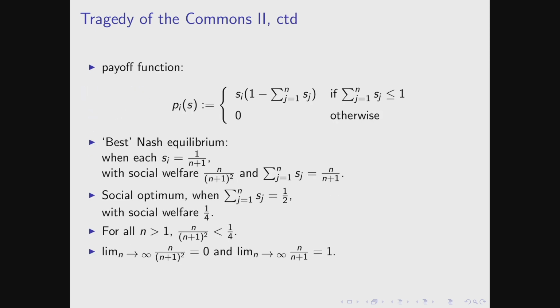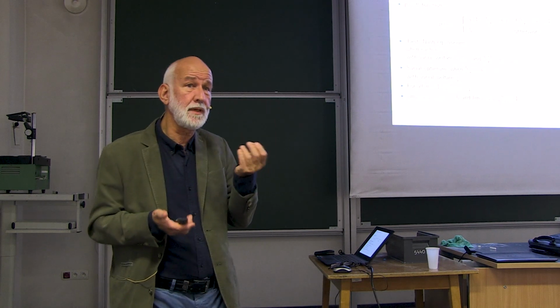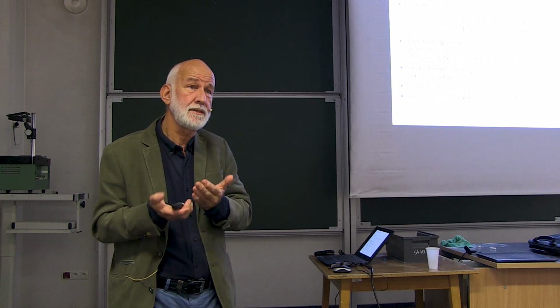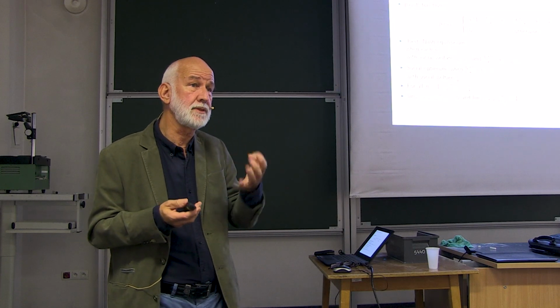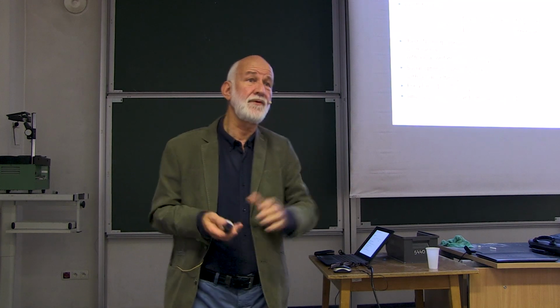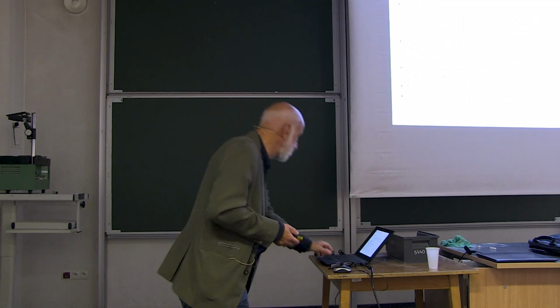And here it was the same. The idea was that each person would claim 1/(n+1) of the resource, and in total they would claim n/(n+1), whereas the optimal from the society point of view is that it should be half. Okay, so this shows that using these two simple concepts, you can explain certain phenomena which appear around us, and you can talk about this more meaningfully than some kind of vague claims that it's not good for us and so on. And there will be more such examples.